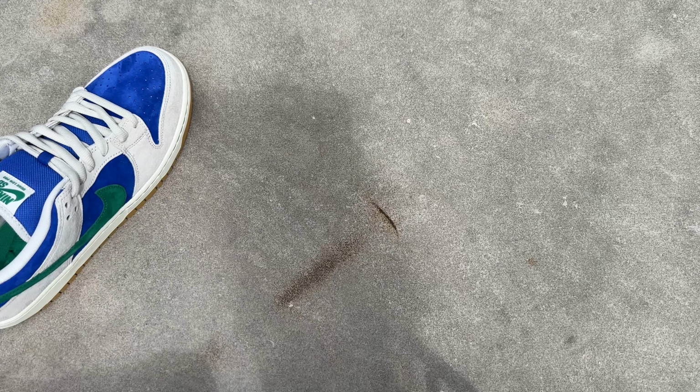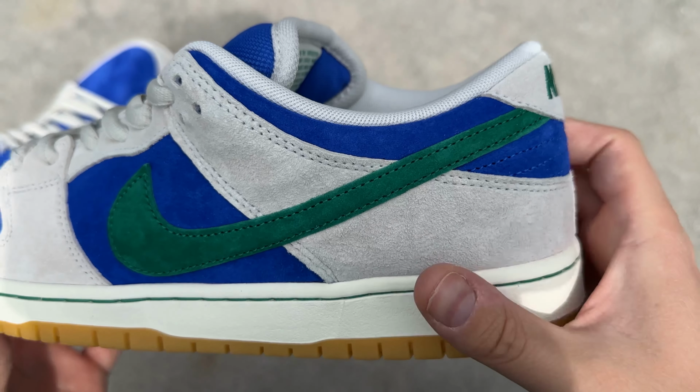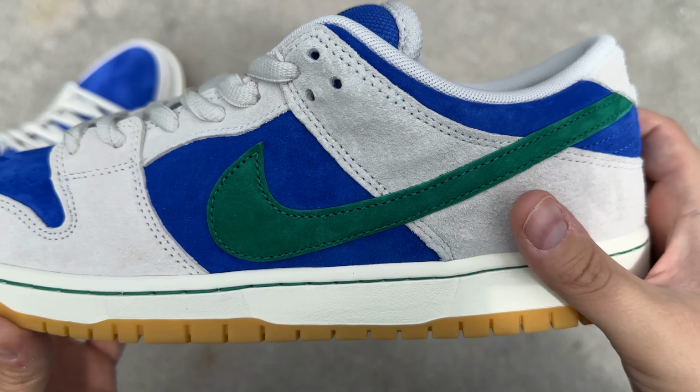Now, these things have restocked pretty much everywhere, but we all know how Shopify links work and how these skate shops release these. They kind of just throw them on the site randomly, and then you kind of have to get lucky if you're following Twitter accounts that will post a link, and hopefully you can check out. All of them sell out instantly, guys. So I personally had to wait for the SNKRS app release, and I was actually able to hit them and secure my own size. So I was super thrilled about that because I definitely wanted these in the collection, and having them in person, like I said, guys, they feel premium.